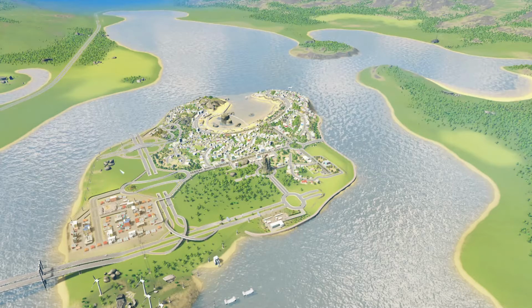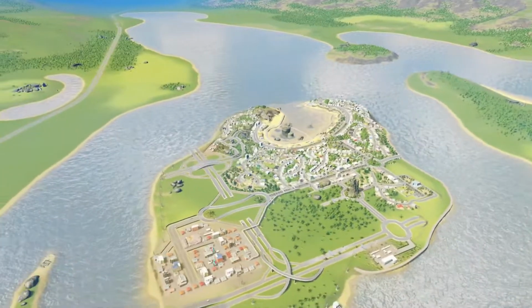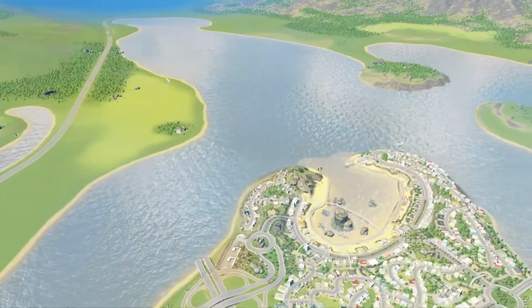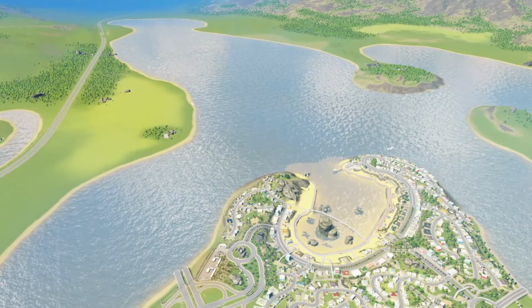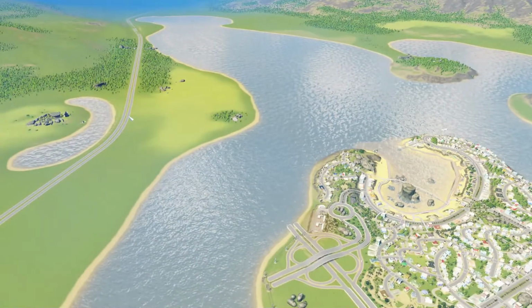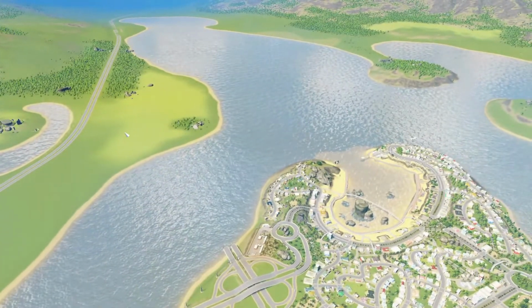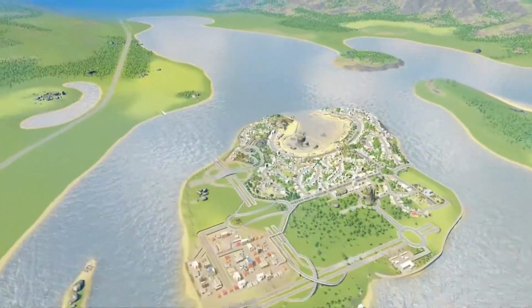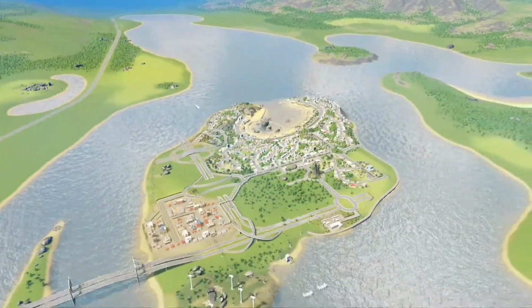So in this episode we will quickly run through that, and then we'll be expanding this road over to this fertile land over here, which is beautiful, hooking up this highway to that highway and making a nice little farming town over here, and that could be the basis of our farming industry for most of our city, and hopefully we won't have to import farming goods.